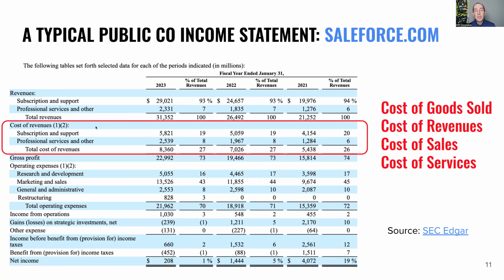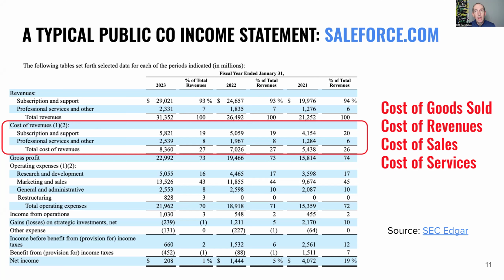So regardless of the name, what is this bundle of expenses meant to be? This is the cost to produce the product or service that you're getting your revenue from. If you're selling services, like consulting time, it would be the cost of the consultants who deliver the service that allow you to earn that revenue. If you're making a car, it's going to be the factory and the materials and the labor that goes into making the car.